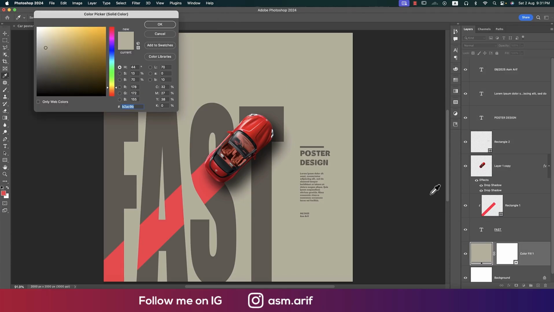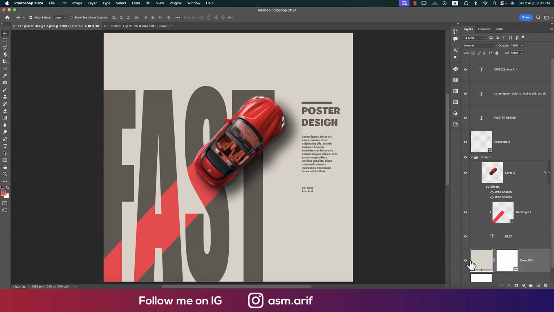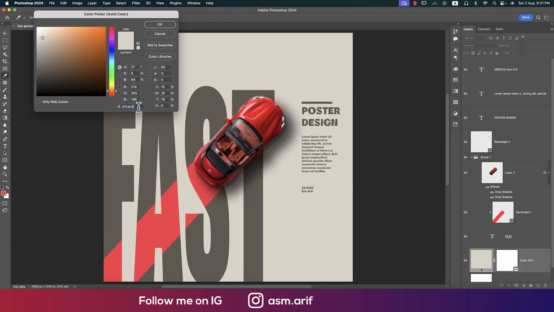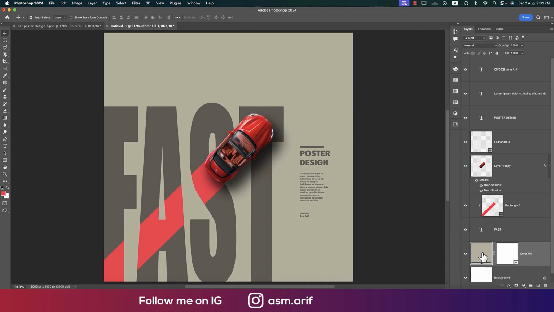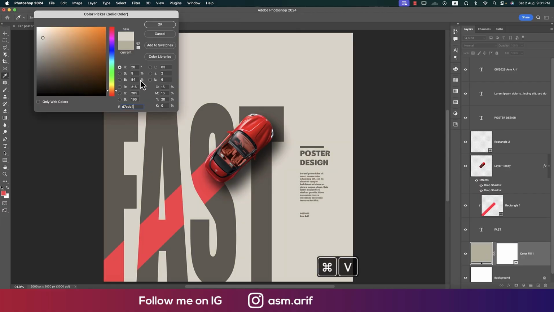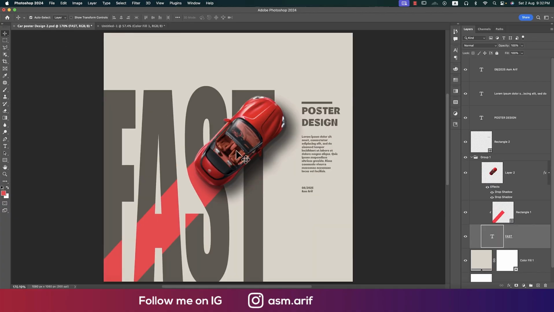And if you want, you can change the color of the background. So in this case, I'll take this background color. The color code is B7CDC4. Copying that and hit OK. And in our window, I'll paste it. That's fine. It will make the post vibrant, and it will make the car pop up from the poster and so on.